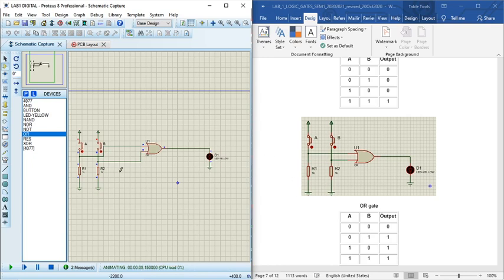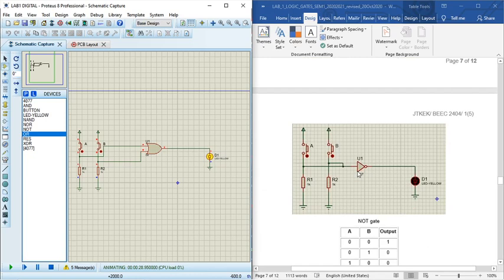For A0, B1, the LED functions, so the output is 1. For the third, A1, B0, the LED functions, so the output is 1. For the last, A1, B1, the LED still functions. So this is the result for the OR gate.